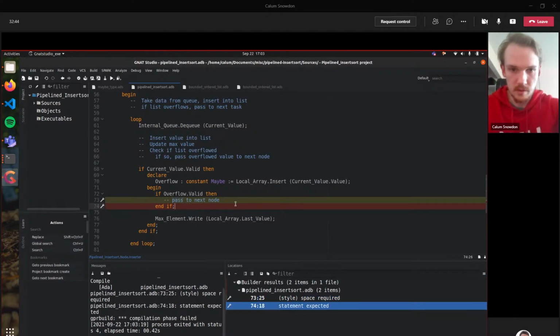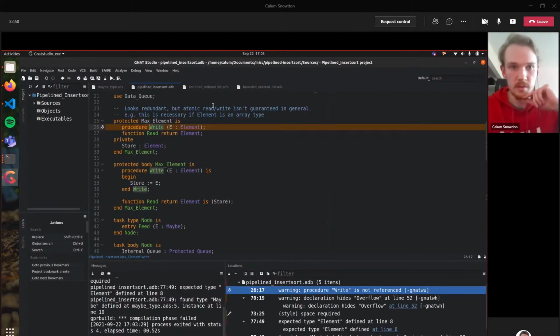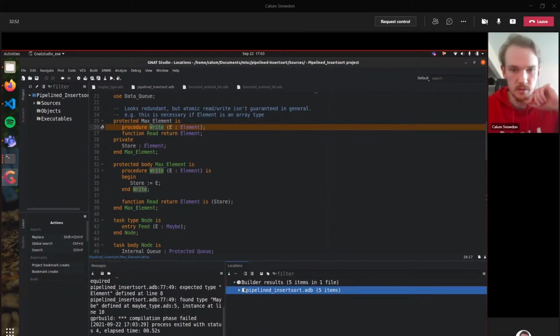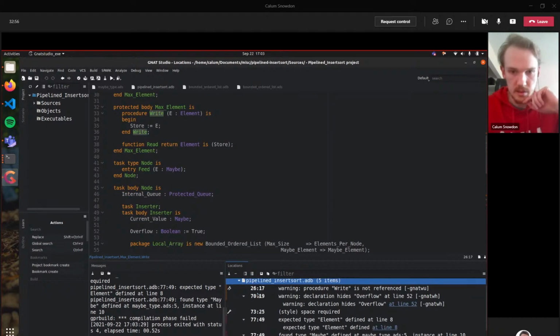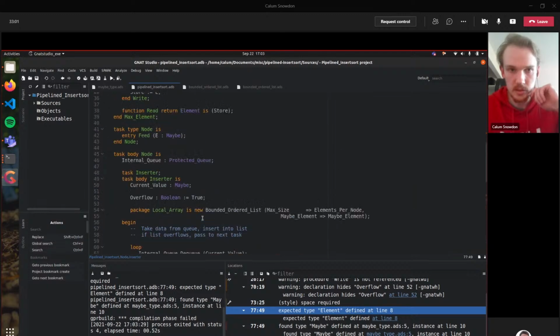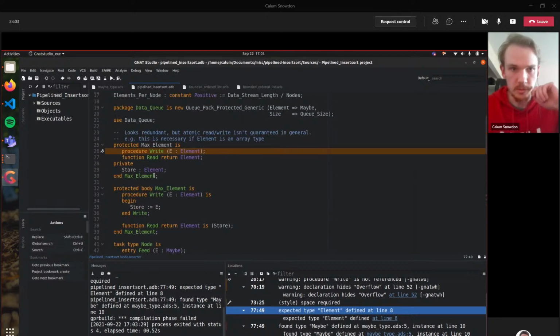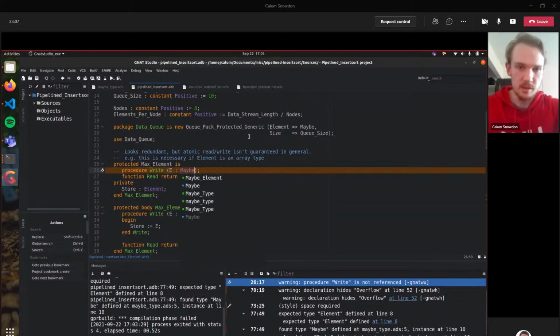Oh, need a statement in there to make the compiler happy. And type errors. Oh, the protected object takes an element. We want it to take a maybe element.